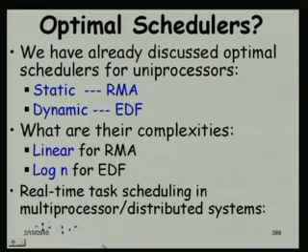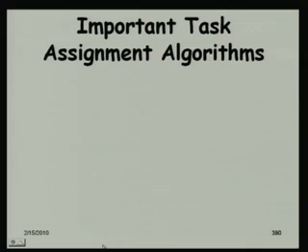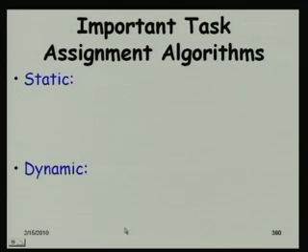the uniprocessor system. But real time scheduling on multiprocessor and distributed systems is an NP hard problem, and we have many heuristic solutions proposed over the years, and some of them are popular, and we are going to discuss only a few popular scheduling solutions. And we had said that there are two categories of task assignment algorithm. The task assignment needs to be done before the tasks can be scheduled on the individual nodes, and the assignment can be static or dynamic.